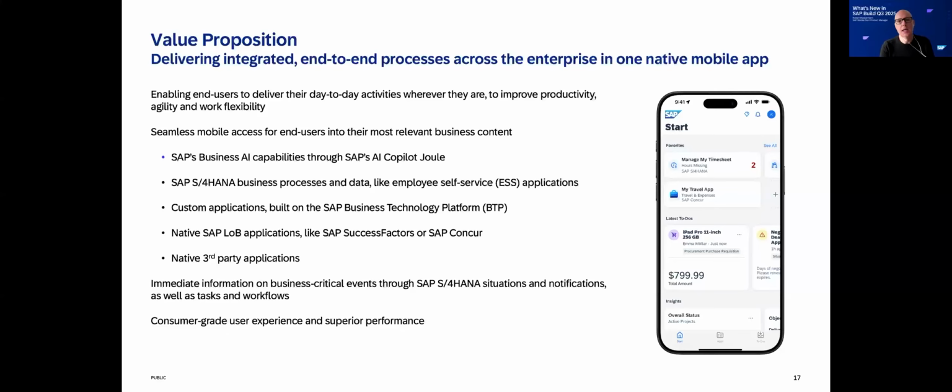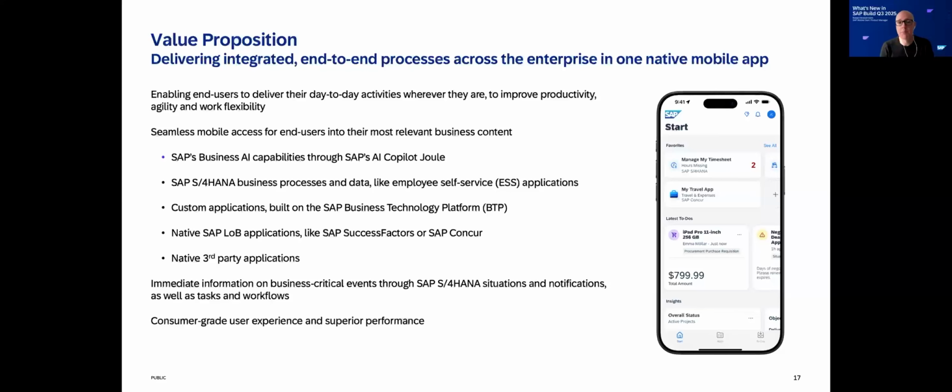On top of that, customers can choose to integrate web applications, so Fiori UI5 apps, for example, coming from the SAP S/4HANA business applications. An example would be employee self-service applications, but obviously also the relevant critical business processes.